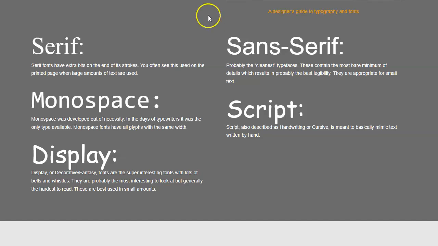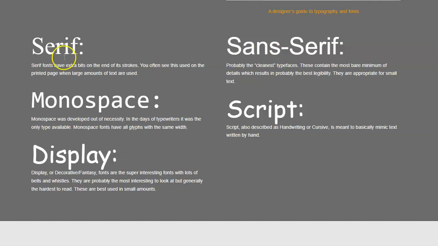So sans serif, like all of my text here, this is all sans serif. There's no extra little bits. This will also be used for body typefaces. So when I say body, this is a heading, and then this is a body, right? So you'll typically see these two used for those. Serif you'll see for printed, and sans serif you'll typically see for digital.